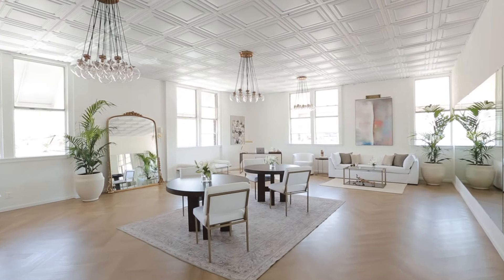Hey guys, welcome to our new office. I am so excited to finally be able to share this space with you. Last year we decided we really needed a space outside of our home to just be able to go to, get creative, get our work done, especially now that we have two babies at home. So we found this spot. It used to be an old dance studio and we renovated it from the ground up. I can't wait to share it with you. So come on in.